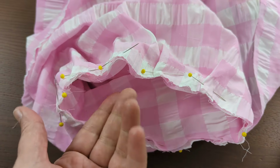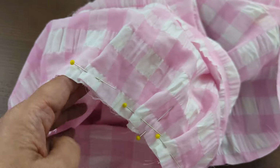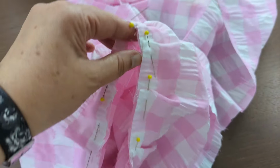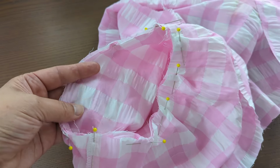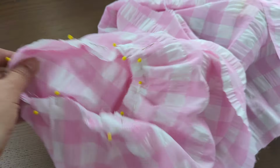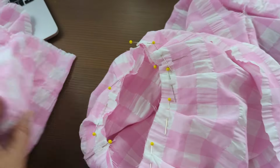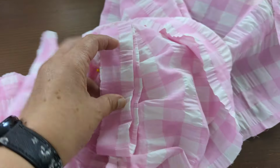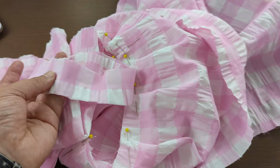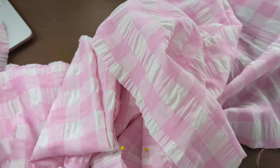But basically, you pin right side to right side, the armhole to the sleeve, and then pin both sides. So that's one side and that's the other one, and then start putting pleats all around so the volume comes down to the same size of the sleeve. I'm gonna stitch it and overlock it thanks to my beautiful Yuki, and then I'm gonna be putting the little cuffs that I've already sewn together and ironed, doing exactly the same thing, putting the pleats on the side too.